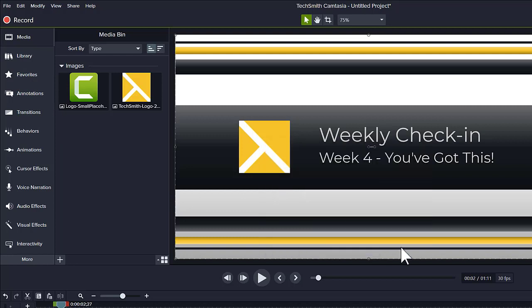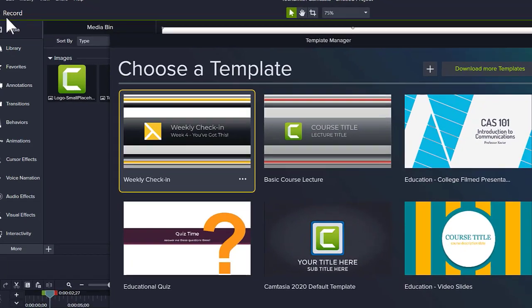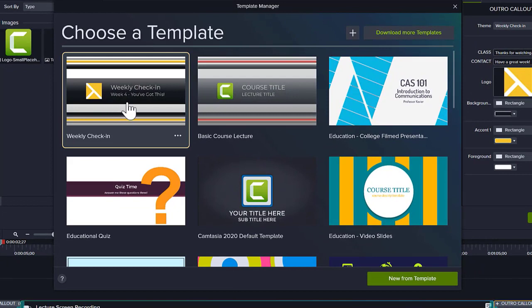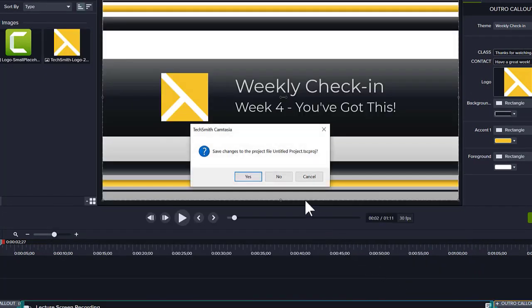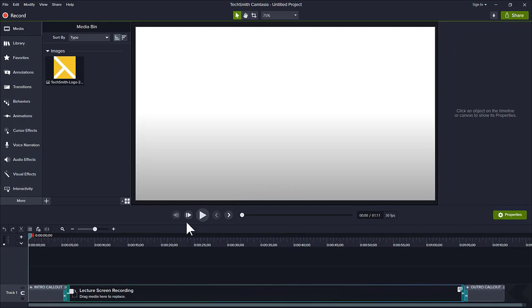Let's start a new blank project by going to File, New Project from Template. Select the template and click the New from Template button. You may get prompted to save changes to your previous project, but I'll click No since I don't need it any longer. The new customized template opens and is ready for you to add your screen recording.